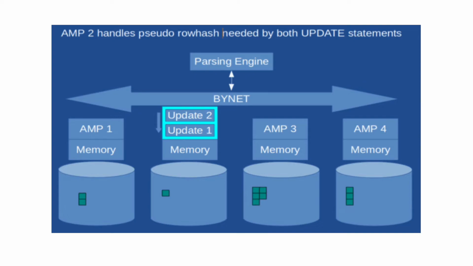In our example, two update statements want a write lock on the same table. Assuming that update 1 is slightly faster than update 2, it will get the proxy or pseudo table lock on AMP2, which is the gatekeeper for the table customer. Update 2 has to wait in the gatekeeper queue of AMP2 and will be next as soon as update 1 is finished and has released the write lock.